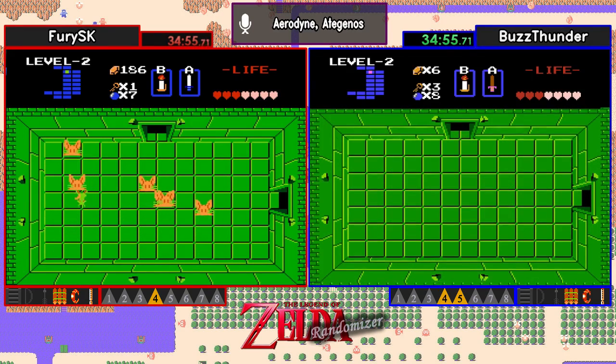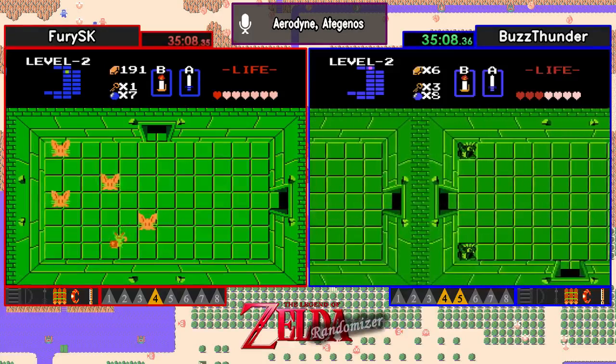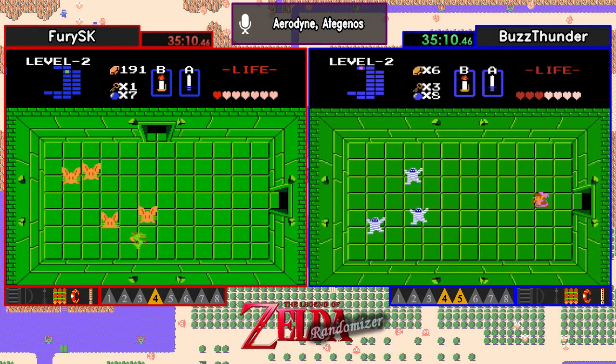Oh, look, Buzz is here. Let's see if he finds his white sword here in a moment. Yeah, I mean, this one Triforce for Buzz out of 5 could really be what makes the difference at the end of the day. Just because you don't know how long Fury's going to be searching for that 5th Triforce. Because these guys seem to be doing the exact same thing otherwise. So it'll be really interesting to see what happens.